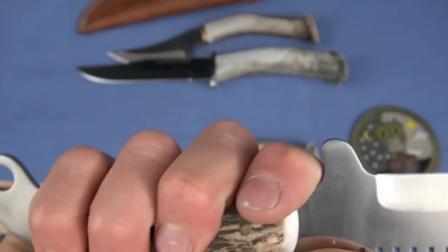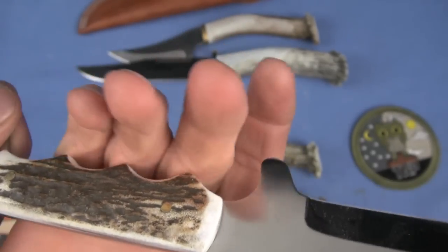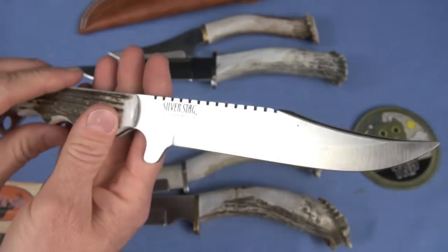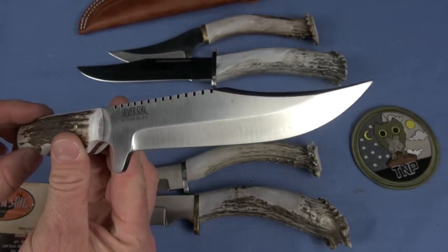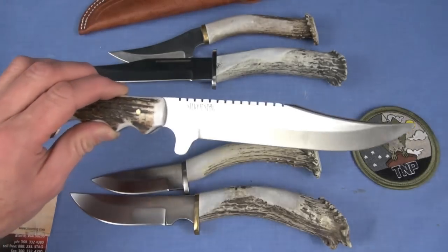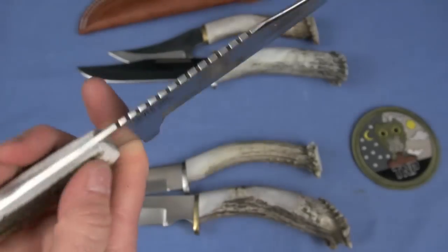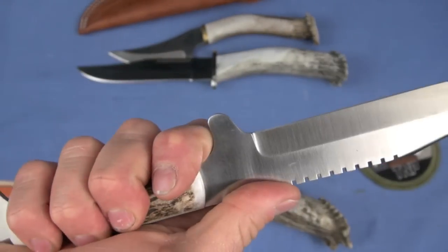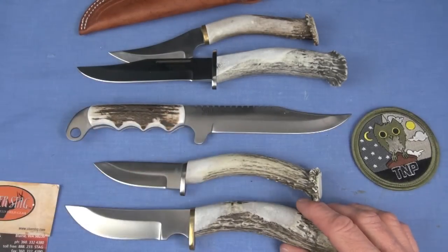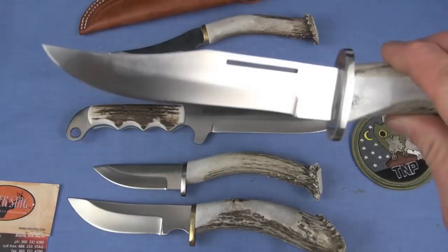I don't know if I totally dig finger grooves on any knife. These are okay, but if I'm batoning, all finger grooves do is batter my fingers. I don't like the finger grooves if I'm batoning. This really is kind of a medium-sized knife — just like a Buck knife or a Ka-Bar, same philosophy of use. Could you fight with that one? You've got some gimping on the top, a deep guard, finger choil, finger grooves. It wouldn't be my first choice. These are really not designed for that — they're outdoor knives, hunting knives. But worse comes to worst, could you? Yeah. I'd probably go with the Deep Valley just for its reach.